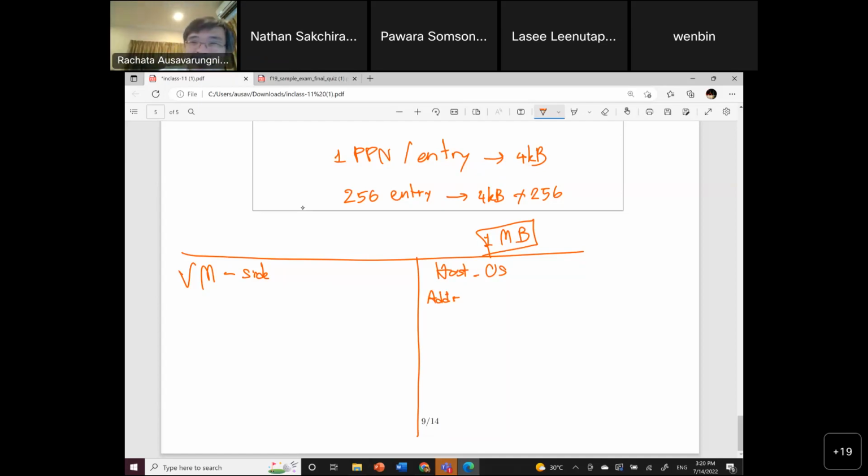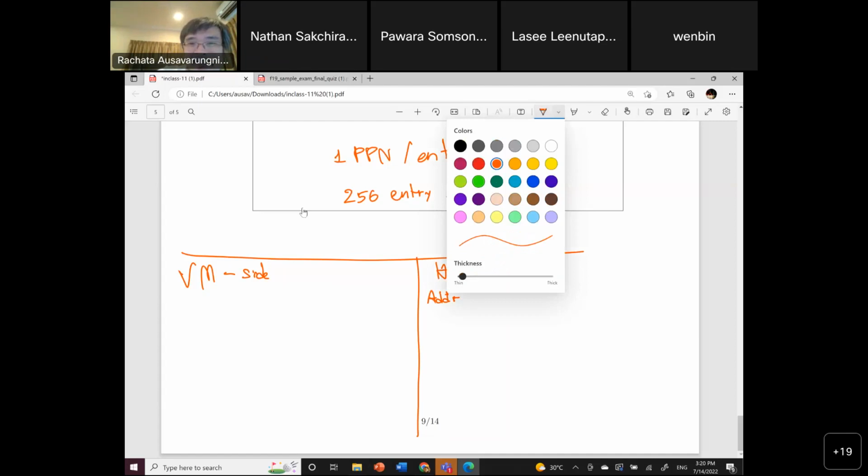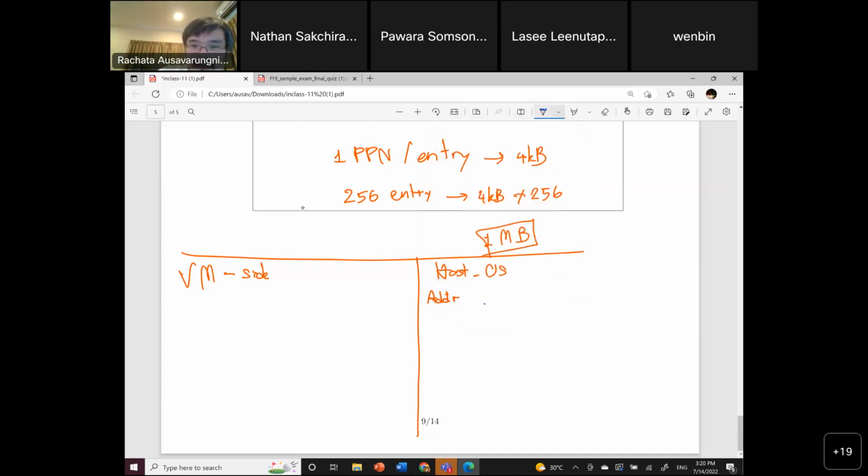How many times? If I have to do the page walk, you have to go to DRAM once, twice, 3 times, 4 times before you can get to your data, right? So that's in your host.